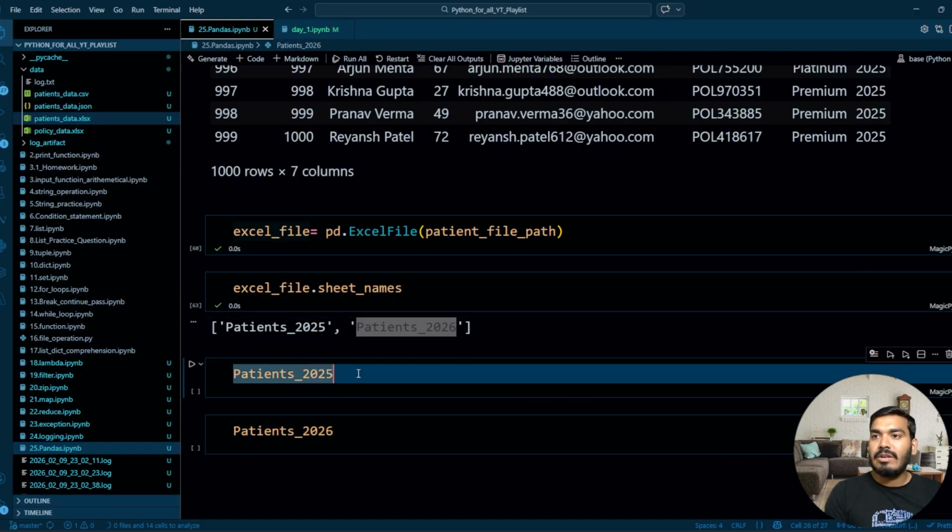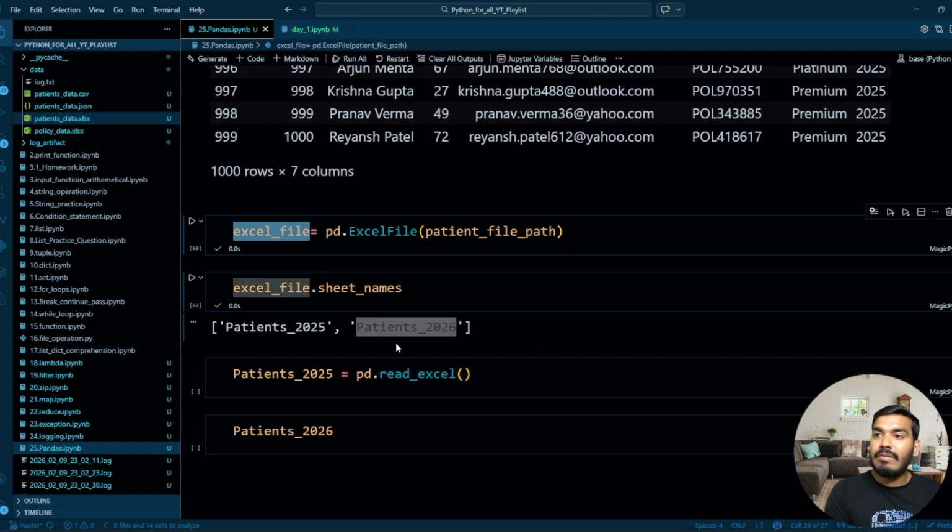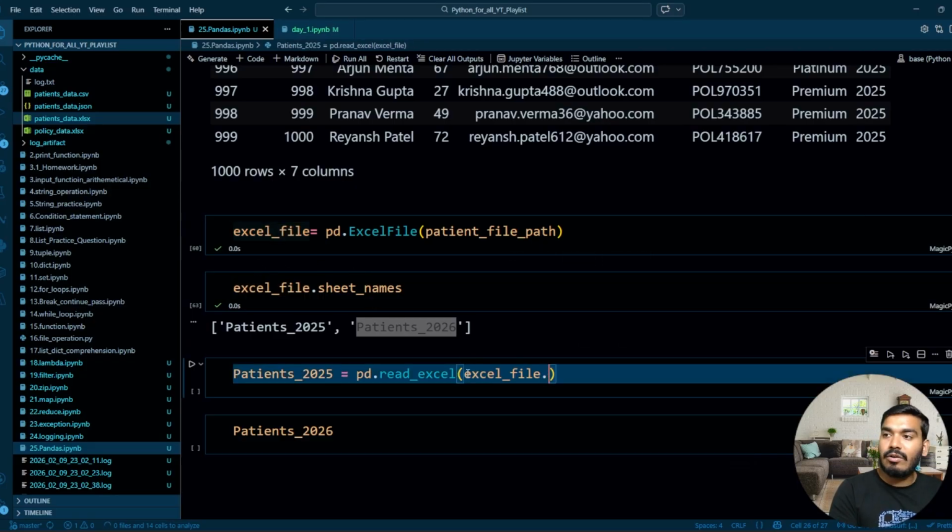So patient 2025 equal to pd.read_excel, and over here your Excel file which already has your complete path. So pass this, and comma, sheet name equal to, you pass this.